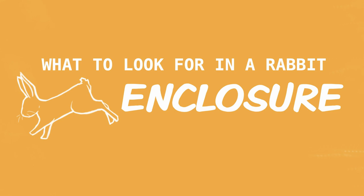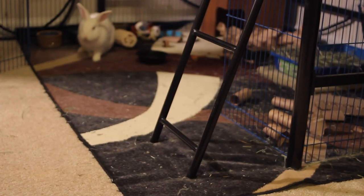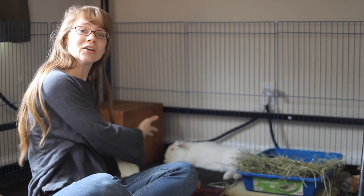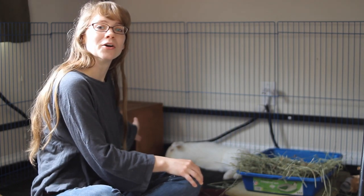The first and most important thing to look for is size. Unfortunately, there are a lot of rabbit cages sold on the market that are really just much too small for rabbits. What you want is for whatever enclosure you have to be at least three to four times the full length of your rabbit. The full length of a rabbit is their length completely stretched out on the ground. So Ellie here, demonstrating — we want it to be from her tippy toes to her little nose. She is somewhere between a foot and a foot and a half, so minimum I would want a foot and a half times three — a four-and-a-half foot long enclosure — but bigger is better.